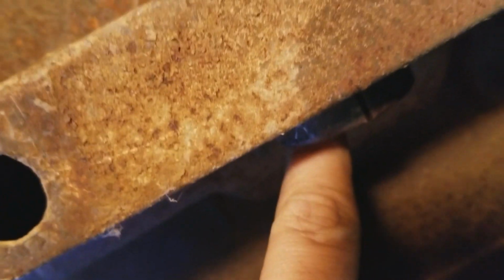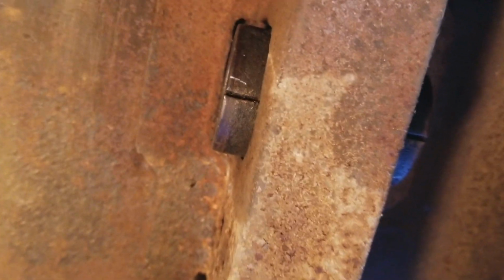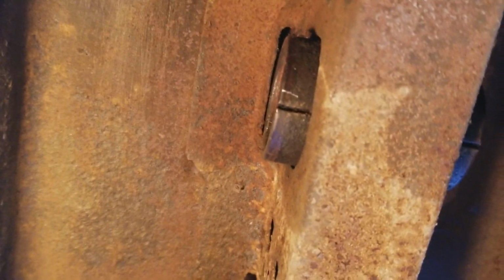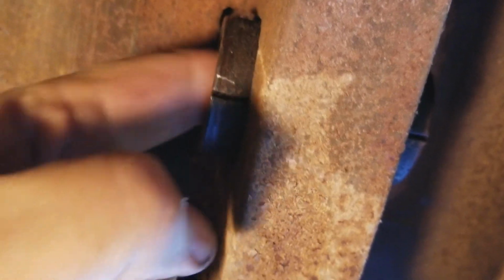And apparently I drew some blood. Of course, you're not working on an old car if you don't draw a little blood. That's what I would say. So anyway, it goes halfway through, kind of meets in the middle somewhere in here. So I was able to get that side out, and then once I got that side out, I was able to then just press out with a screwdriver from this side, the outside one. I guess you could do it either way somehow, but there's more room over here.